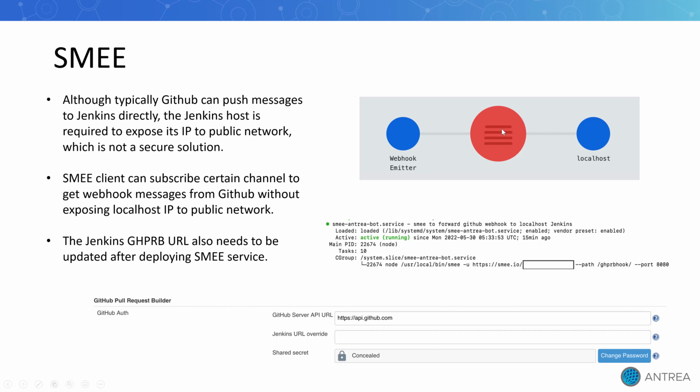Yeah, this is a very good question. For now, we are just relying on the public SMEE, and this is because SMEE is developed by GitHub itself, the same guys developing GitHub, and it's also operated by GitHub guys on the Azure cloud. So I guess for now we can trust them, but since Jenkins is running inside our lab, if we don't trust them, it's an open source project.